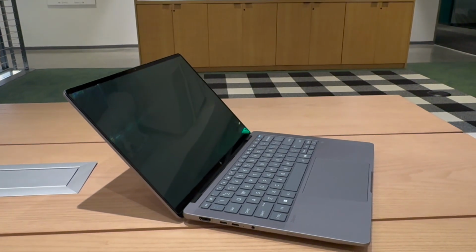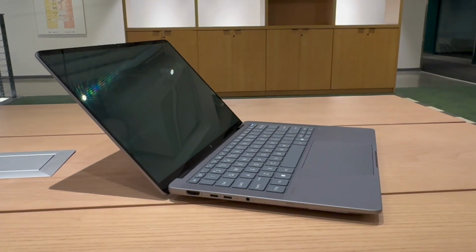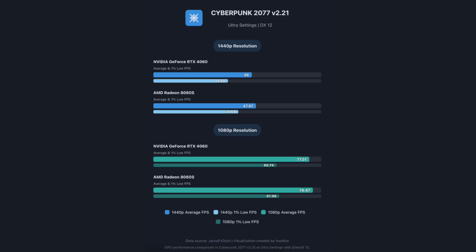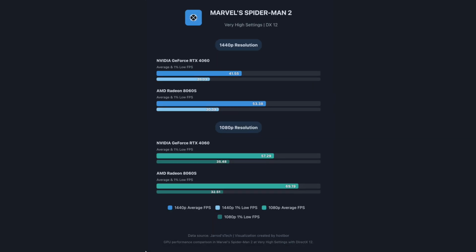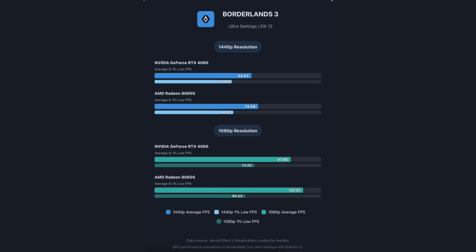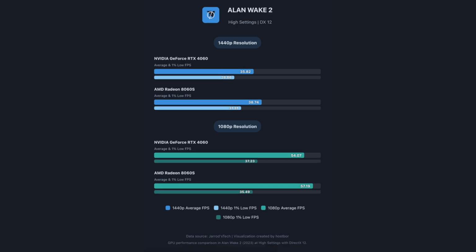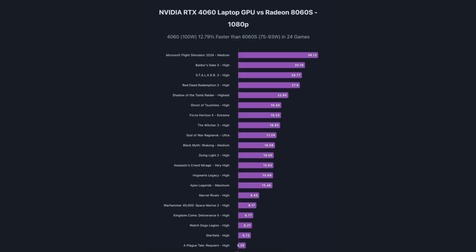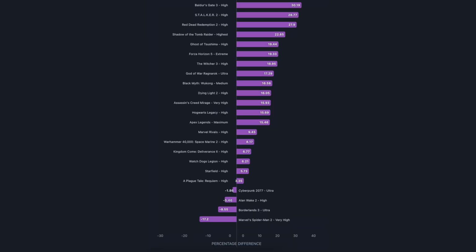When it comes to GPU performance, this one is no doubt the most powerful iGPU on the market. And there are a lot of gaming tests out there. According to this test, over 24 different games, the iGPU on the Ryzen AI Max chip is running about 10% slower than the NVIDIA RTX 4060. And of course, one of the biggest strengths of the iGPU and this chip is its unified memory. It has twice as much memory bandwidth compared to other LPDDR5 laptops. And you can allocate up to 96 gigabytes of GPU memory to do some AI workloads. And we'll make a separate video on AI workloads on this ZBook Ultra G1a.